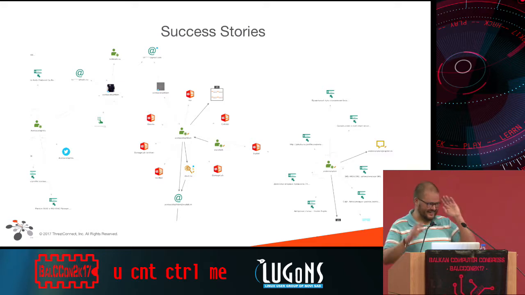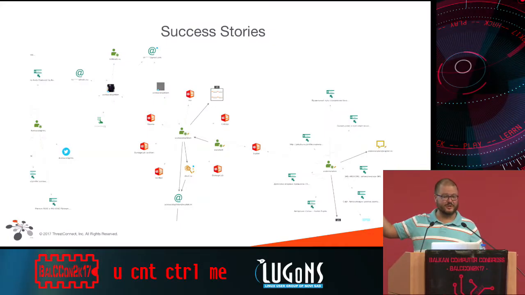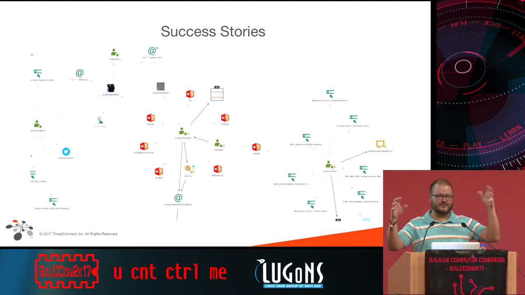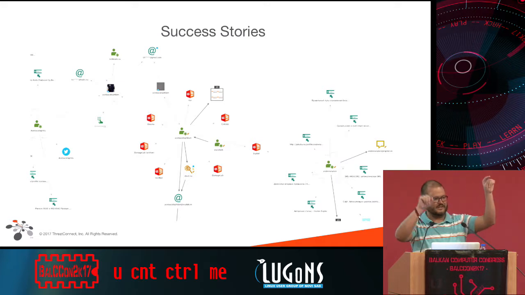Trust me, I've been chasing this person for years. I know, I have all of their information in my head. But what you're looking at here is what's called a graph. I built this using Maltego, and it's where you take all of the information, this jumble of information that you're collecting from all these different places, and organize it in relationships between different data points.